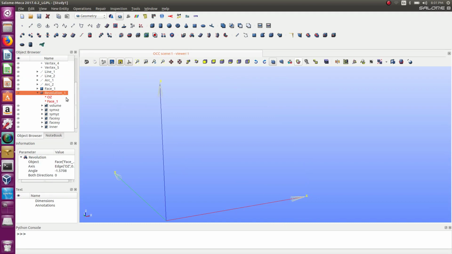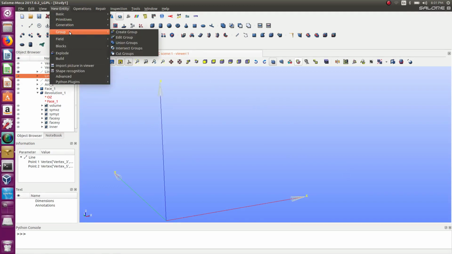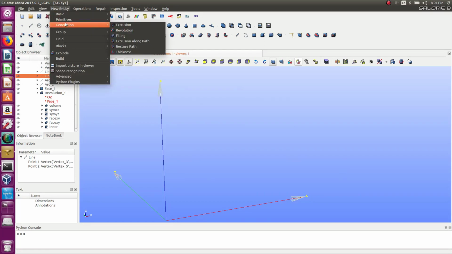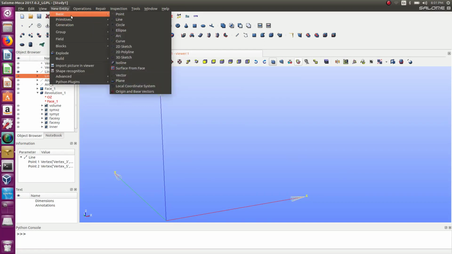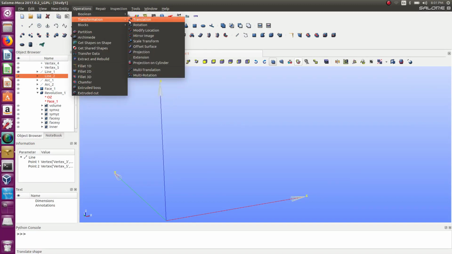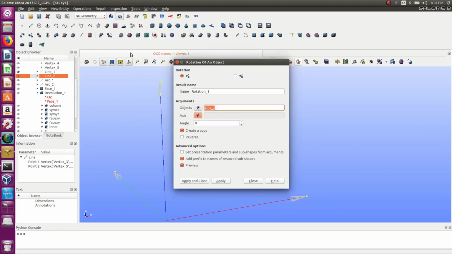Let's hide that. Let's display again line 1 and line 2, and I think I can rotate this edge in this plane. Probably there will be a function like that, so let's find it. Operation, transformation, rotation, I think. Yeah, probably this.